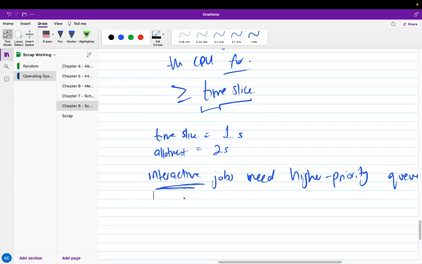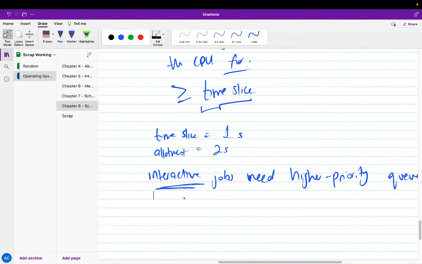Interactive jobs are generally ones that relinquish the use of the CPU more often. Because, for example, if you make an I/O request, a request to a file or a request for user input or whatever, you're going to relinquish the use of CPU while you wait for that input output request to be fulfilled. If you're requesting a file, you make a request to disk, and that's not a CPU thing exactly. The CPU might help make the request, but then you're not using the CPU until that disk request is fulfilled. So in that sense, you're relinquishing the use of CPU.